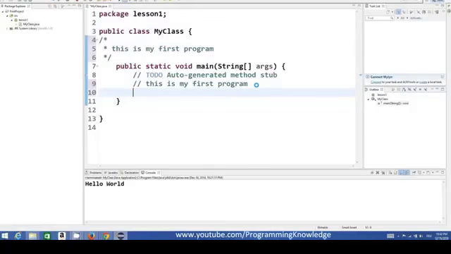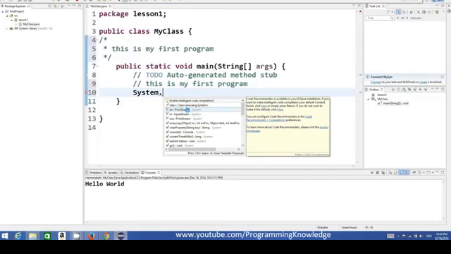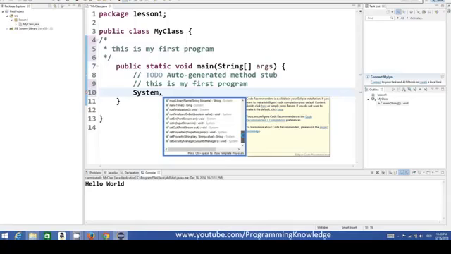For example, the most important class in Java is called System, with a capital S. So just write System with capital S, and when you type dot, because Eclipse is an intelligent IDE, it will give you this pop-up menu and it will show you what methods are available inside this System class.